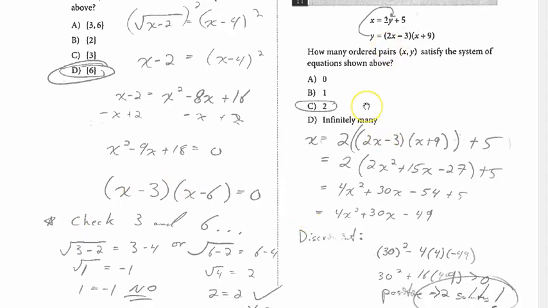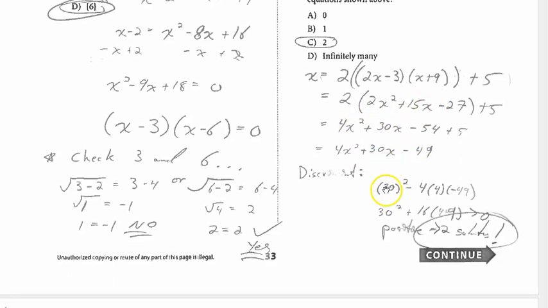For this one, again, there's a large variety of ways to solve this, but we're trying to think how many ordered pairs are solutions. When we're trying to figure out how many, chances are we're going to work with what's called the discriminant. That's examining b squared minus 4ac and seeing what we get there. So what I did was I substituted my second equation into the first. From expanding, distributing, all that wonderful stuff we love doing in math, I get to this equation. Examining my discriminant, a goes with x squared, b is with x, c is the constant term at the end.